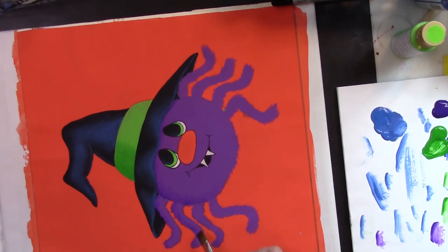And yes, I did go out into the orange just a little bit. I'm not too worried about that. I'm doing one side and then I'm going to flip it over and do the other side of the legs.